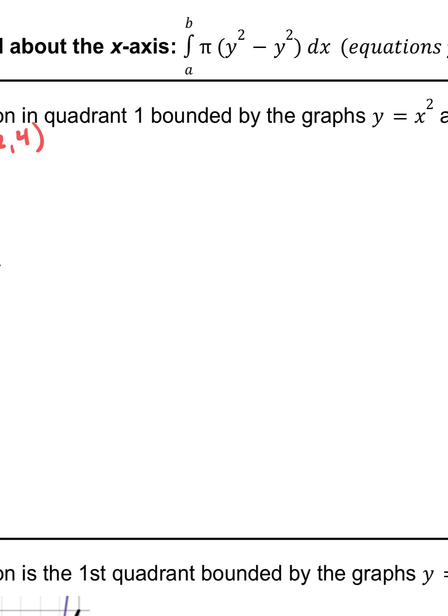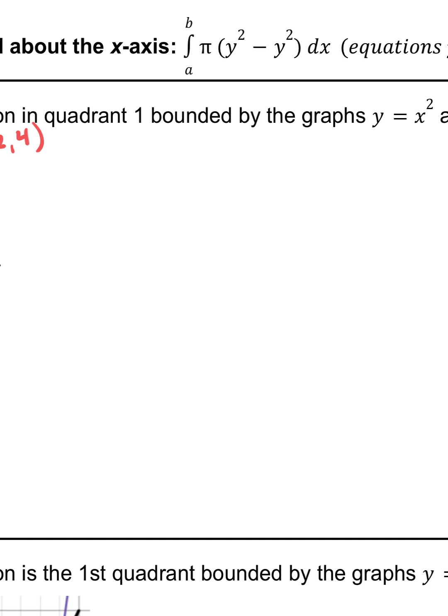Okay, for problem 1, here is our region between the line y = 2x and the curve y = x squared. We are rotating it about the x-axis, so our rectangle is vertical. The point on the top of the rectangle is on the line. The line is farthest away from the axis of rotation. The bottom of the rectangle is the curve. The curve is closest to the axis of rotation.